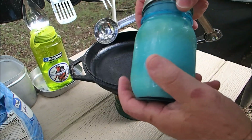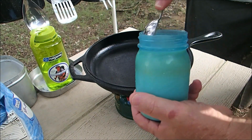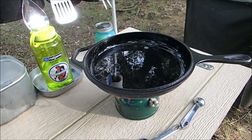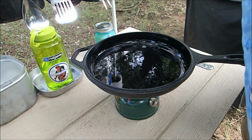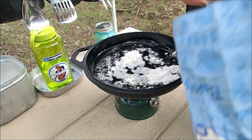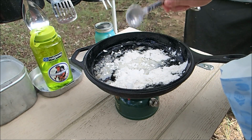All right, a good old southern staple in just about any house in the South, good old bacon grease. You gotta have bacon grease. And we're gonna put about 4 tablespoons in there. It doesn't have to be exact. All right, now we got our four tablespoons of bacon grease good and melted. We're gonna add 3 pretty good tablespoons of all-purpose flour. They're kind of heaping, but that's okay. All depends on how you like your gravy. All right, and we're gonna stir that for a little bit.